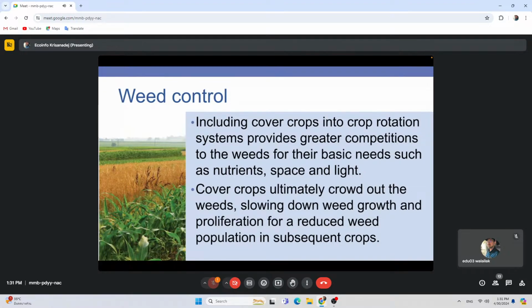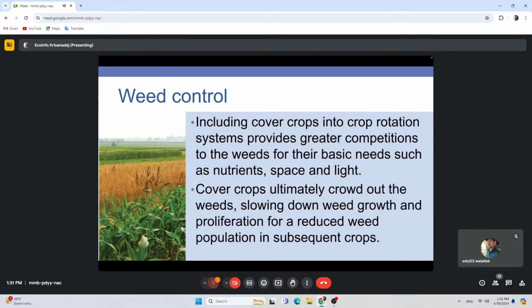Weed control. When they say weed, that means this kind of plant requires open field, a lot of sunlight. So if you plant something with cover crops, you cover the soil so the weed will not have a chance to grow much. It's one of the reasons they call it weed, because you have open field and a lot of sunlight, and the weed will just pop up real quickly.